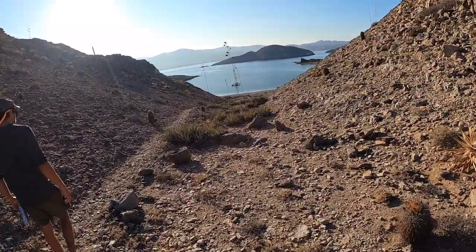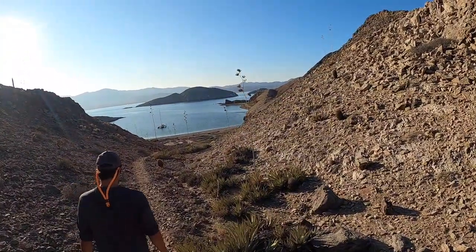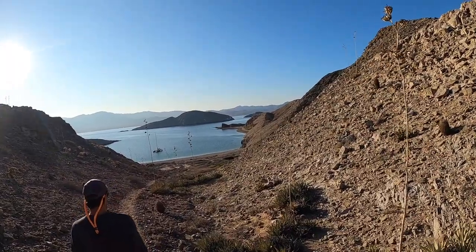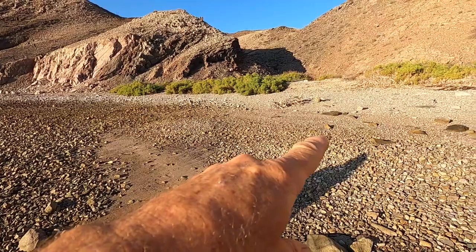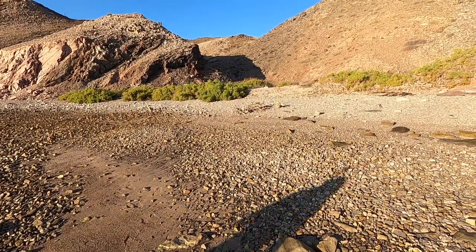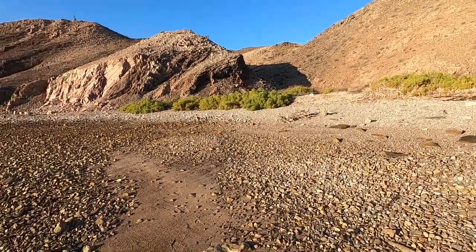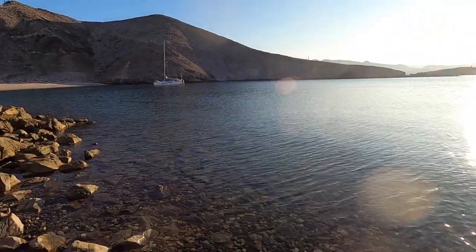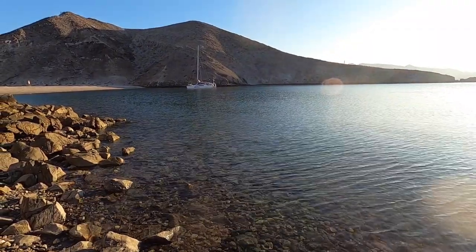We've got this end of the island to ourselves. We anchored with the wind coming from the east. Here it's totally flat. There's like 80 feet of scope out. But after this scene here, the wind picked up like crazy as we ate dinner. And it was coming from the west, blowing us right onto this beach. You see all the exposed rock. And with the 80 plus feet, we were putting the stern of the boat almost on the beach. We had to get out of there in a big hurry.